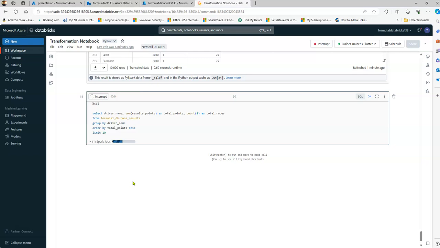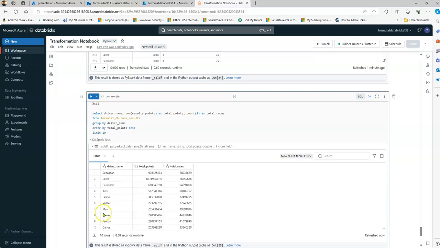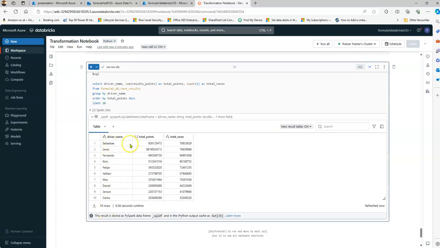First of all, from the total races, we'll use a group by for the driver name, and on the basis of that it will give you the 10 rows. So Sebastian got this many points, total races is this. You can see these are the people who have got multiple points, and then you can see these results or this information right here.